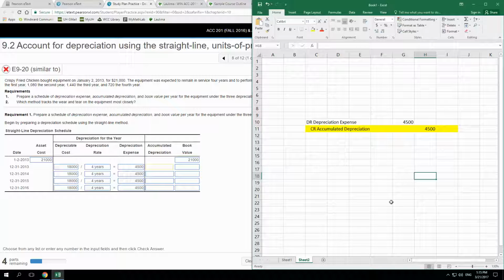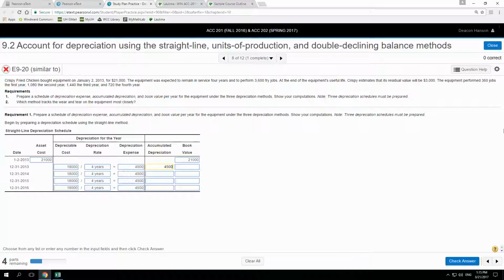But the accumulated depreciation is a permanent account. It stays on the balance sheet until we dispose of the equipment. When we get rid of the equipment, then we'll get rid of any related accumulated depreciation. So my accumulated depreciation is going to grow each year, all the way up till it hits the depreciable cost, right? And at that point, the book value should end up being the residual value. I kind of jumped ahead. I'm having you look at it, right? Because you cannot depreciate this thing down below its residual value. Okay?